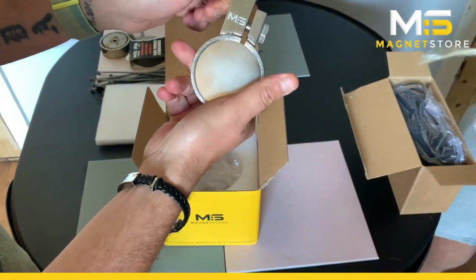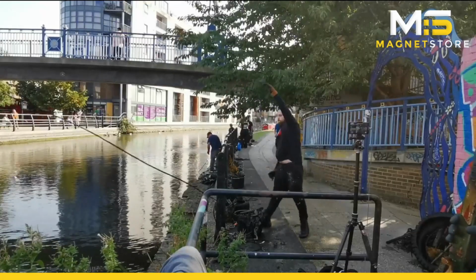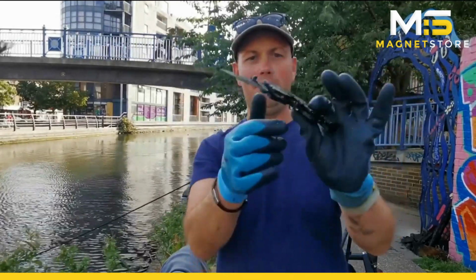What is magnet fishing in our own words? Well, you go first, Pete. Magnet fishing in our own words? It's a good hobby. It's an interesting hobby. It's a magnet, a bit of rope, tie it on with a good knot, throw it out, reel it in, and see what you get. And it's really interesting what you can get out of it. Modern day treasure hunting, yeah, basically. Like metal detecting in the 70s and 80s, and people still do it now, and hats off to them. I think it's even something we might look into doing.